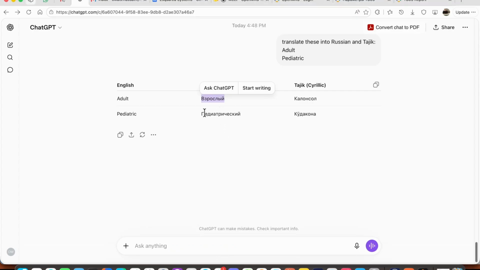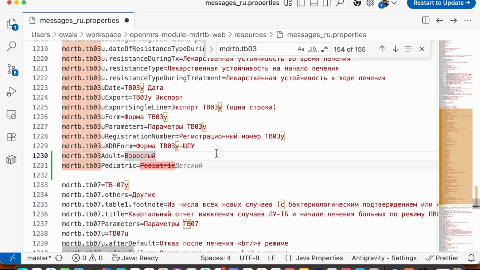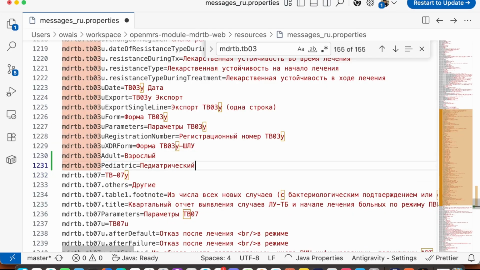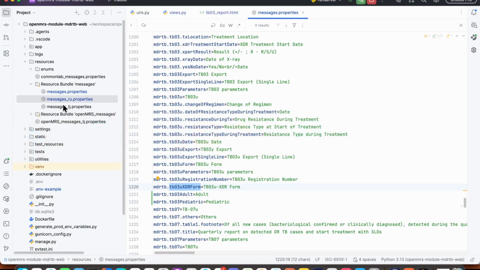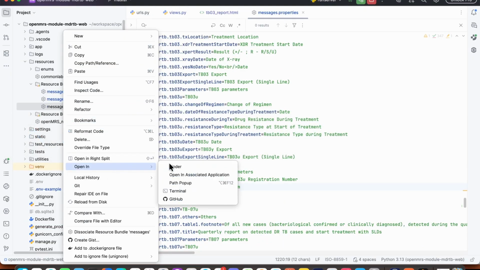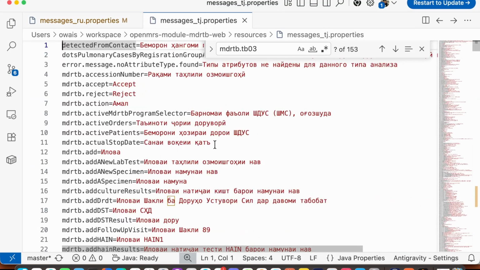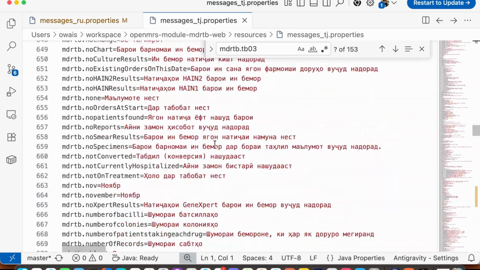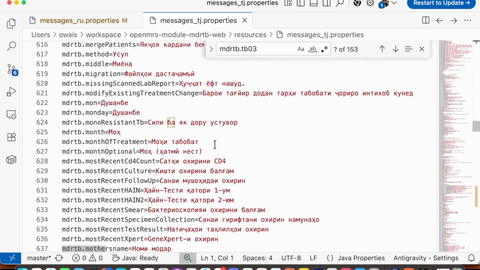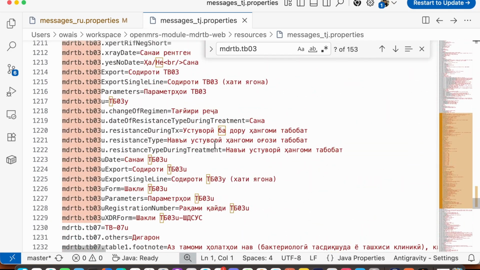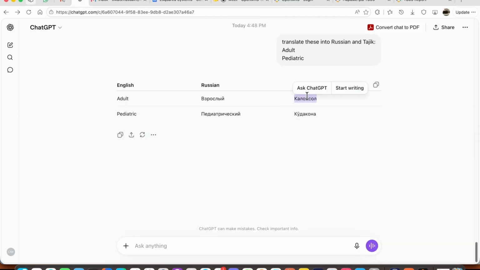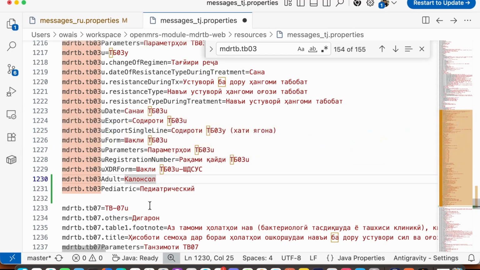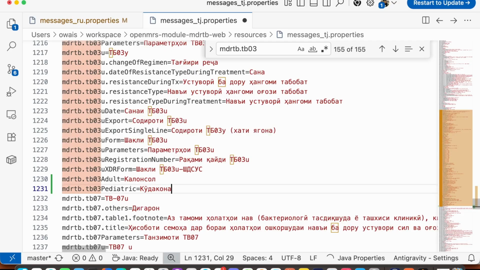This is Russian, this is Russian for pediatric, and similarly I'm gonna open the Tajik one. Adult and pediatric.